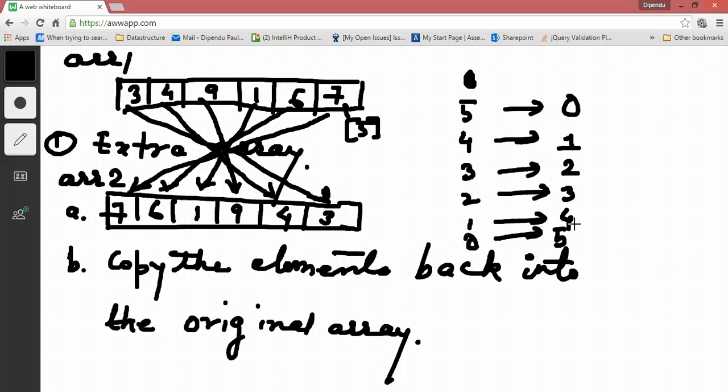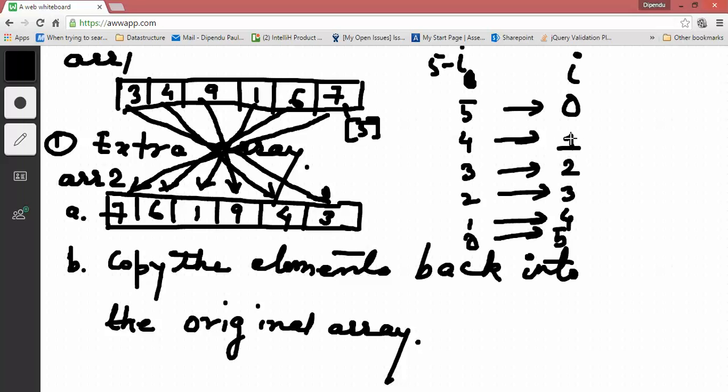So what is the relation? If we consider these positions as I, then if I is 0 1 2 3 4 5, the relation of these positions to I is given by 5 minus I. So when I is 0, 5 minus 0 is 5.